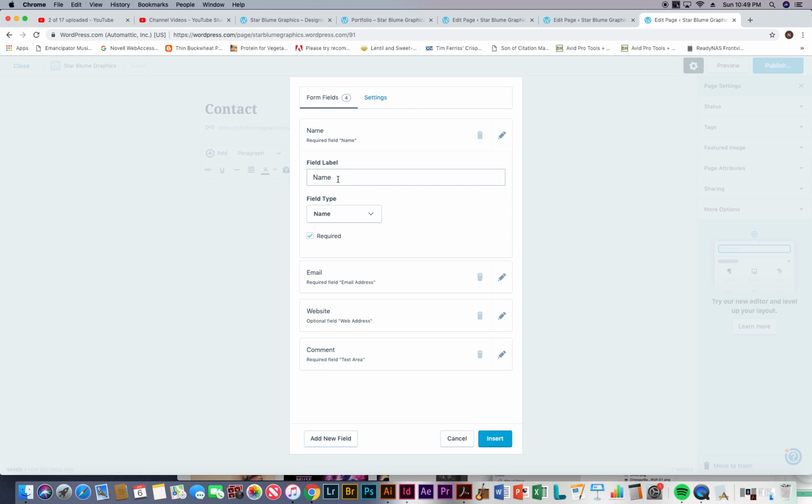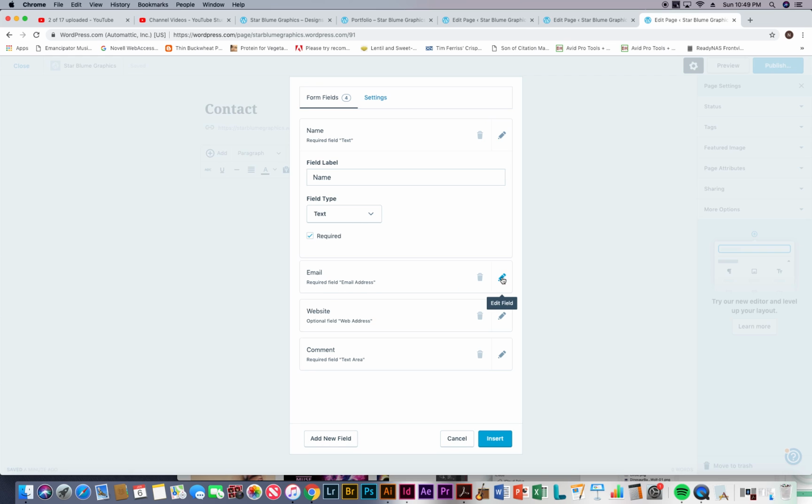I want the label to be name, but I don't really like having the field type be name, because it's just going to put my name in there, and I really just want them to put their name. So that's if you wanted a suggestion, but I don't see the point of that. So I would change that to text. You want it to be required that they put their name, probably.